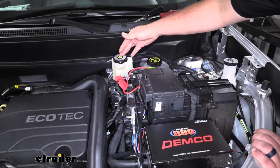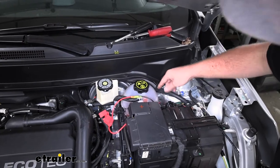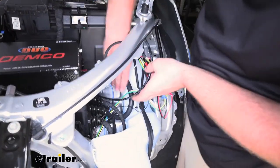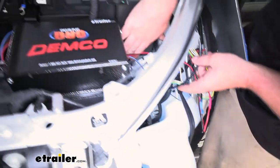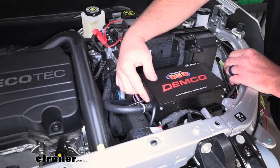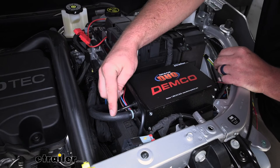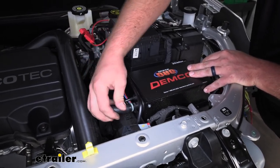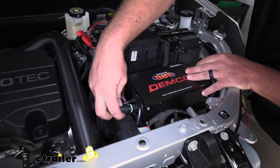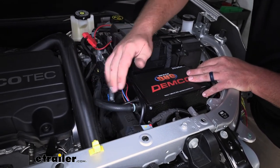The other end of the vacuum line is just going to get routed over to our main operating unit. I tucked it back through that opening and came up along the side of our battery, running it down and up along our fuse block inside of the battery. There's a pre-installed check valve that comes right out of your main operating unit, so you're just going to take your vacuum line and plug it onto that. If you want to, I like to use zip ties on the rest of our connections to get everything nice and tight — that just ensures the lines don't accidentally pop off. Something I would recommend.